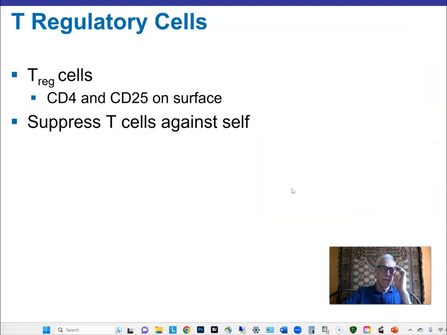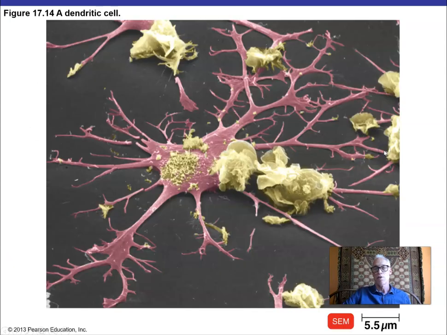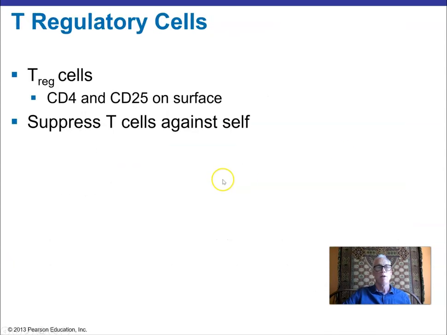There are some T cells called regulatory T cells, which suppress T cell activity. It's thought that maybe those cells are involved in preventing accidental attack on self cells of the body, or they may be what helps settle down the adaptive immune response after a certain number of days. We don't want this going on indefinitely. This is a storm of cytokines and bad cells going around just killing, crushing, and destroying everything. And so we've got to keep things under control.